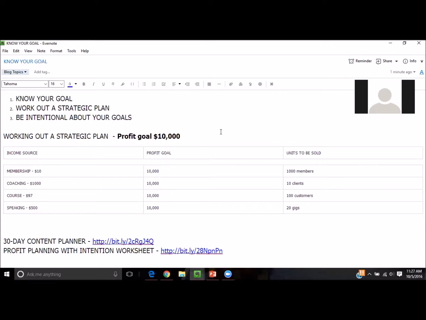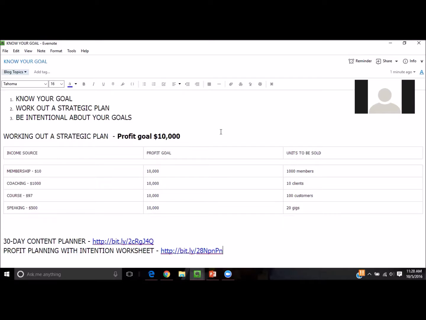All right, so there are three tips that I want you to remember when we're talking about profit planning, when we're talking about making our goals monetary-wise, okay? First thing is that you have to know your goal. All right, so for those of you who are in the Deeperpreneurs chat box, I asked this question yesterday. A lot of you answered. Some of you still have not answered. And I tried to get a little funny, and I said, you know, if you can't post what you want to make this month, you don't really want to make it.